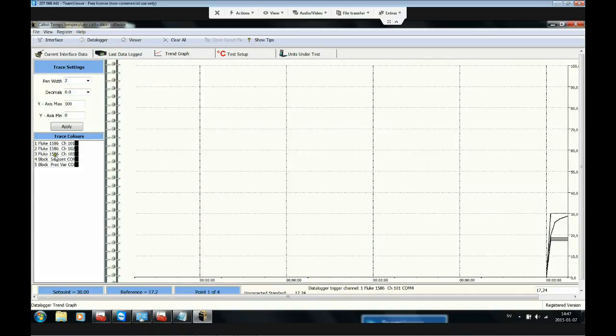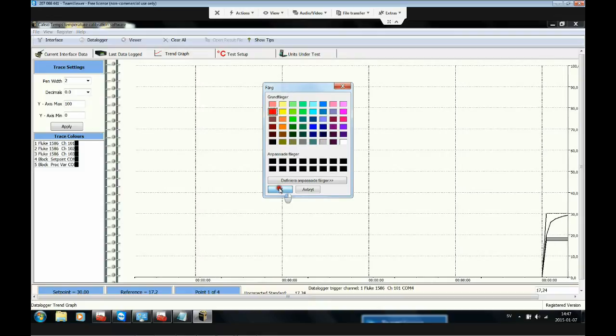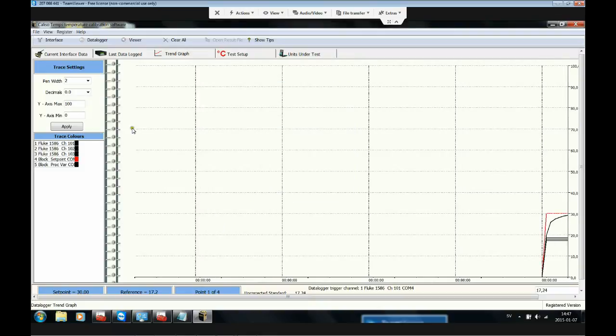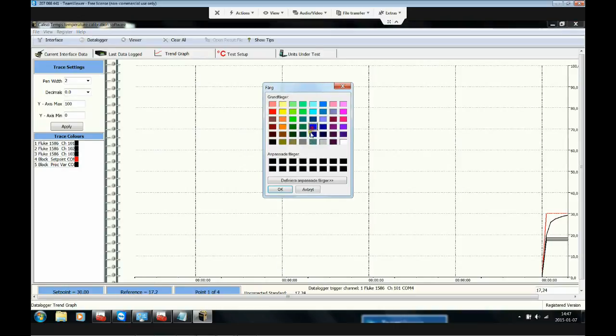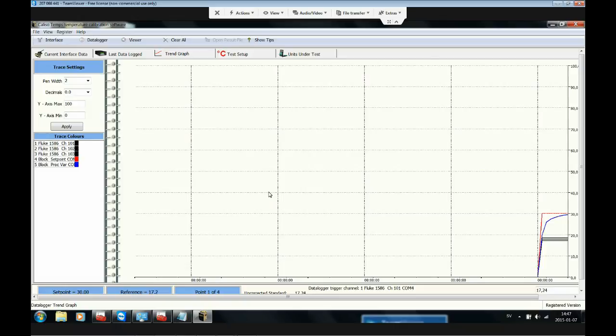We can also have a look at a trend graph that runs during the course of the test. We can set the trace line colors individually for each one, so we'll make that one a red line, and we'll make the other block channel a blue line, and we'll leave the unit under test channels as black.